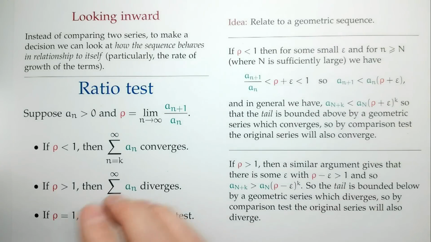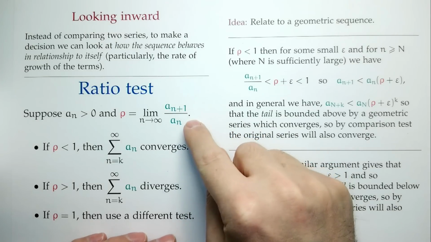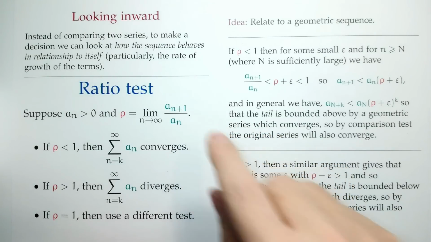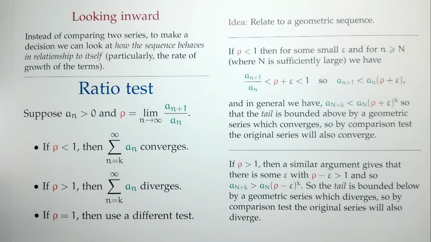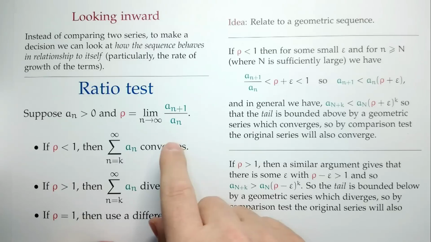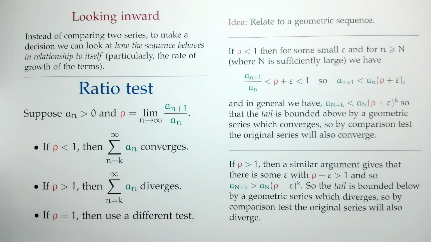We're going to suppose that all our terms are positive. And what we're going to do is compare consecutive terms, so the next term over the current term. Suppose that converges. So we're looking at the limit as n goes to infinity of a_(n+1) over a_n, which we'll call rho. Now, if it converges and that number is small, in the sense that it's less than 1, then the sum will converge. If the number it goes to is large, bigger than 1, then the sum will diverge. And if the number equals 1, use a different test. All right, so that's actually not such a bad thing.